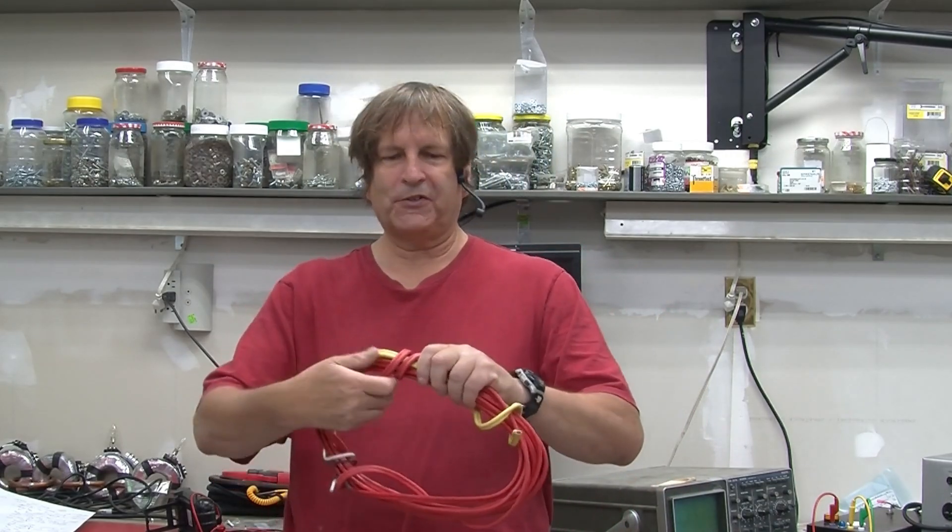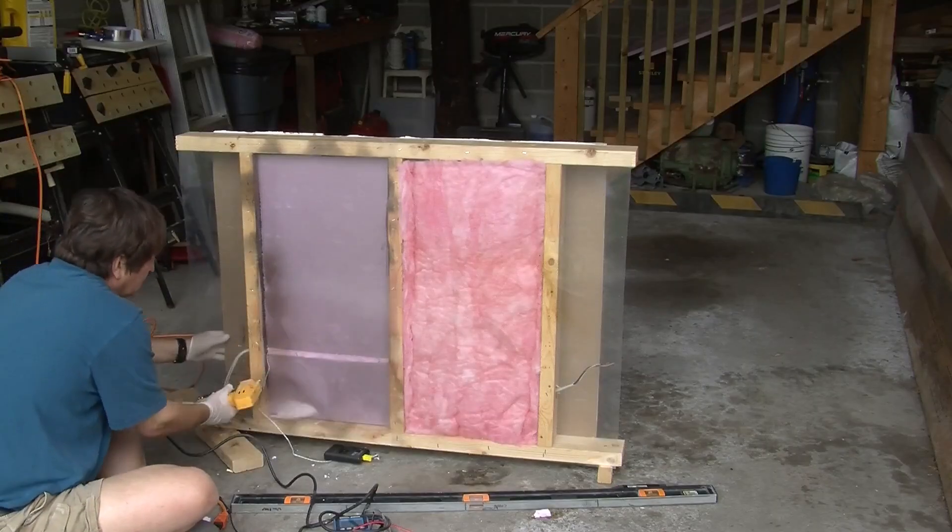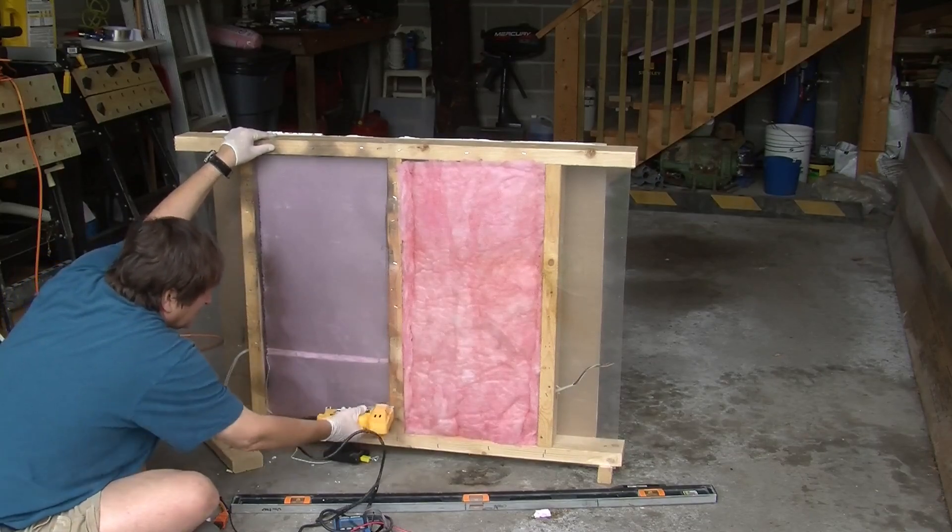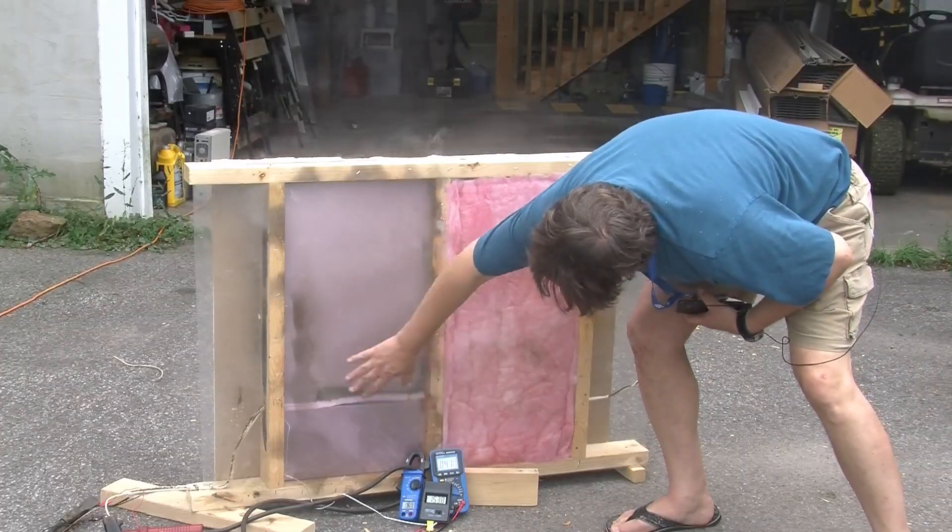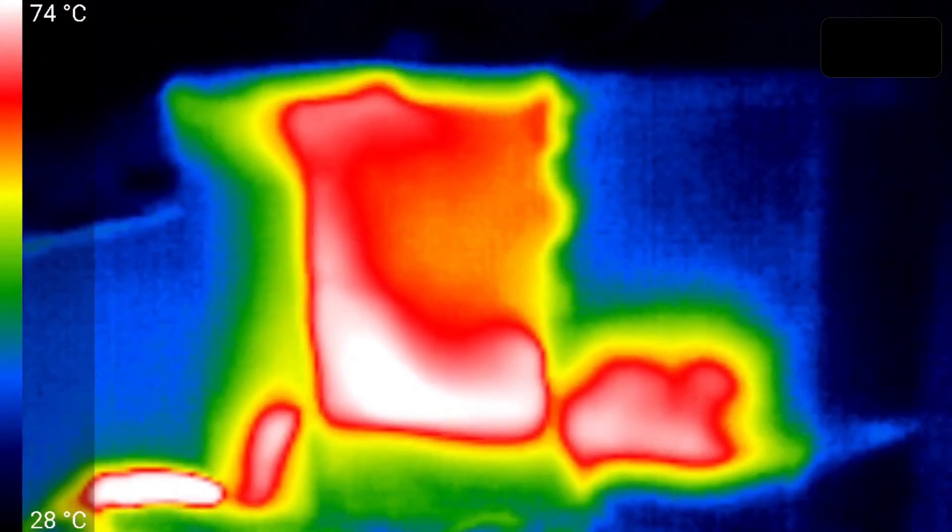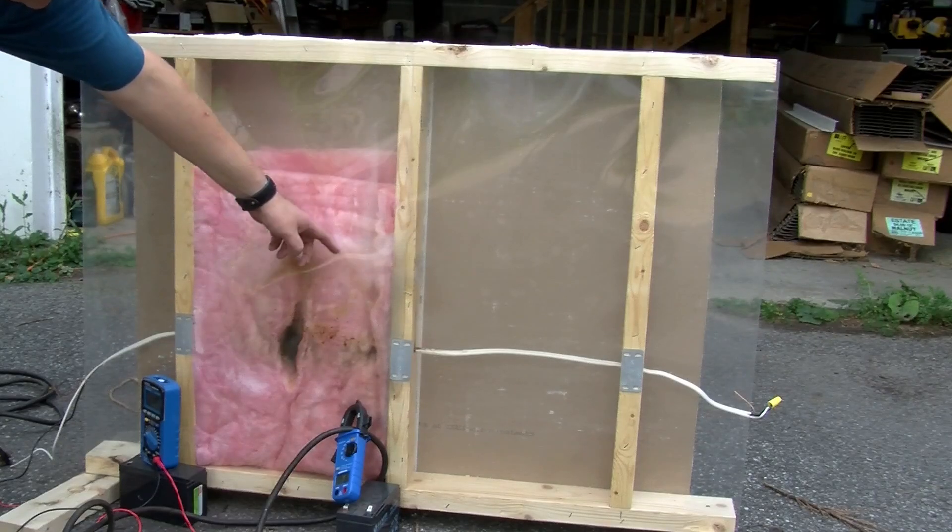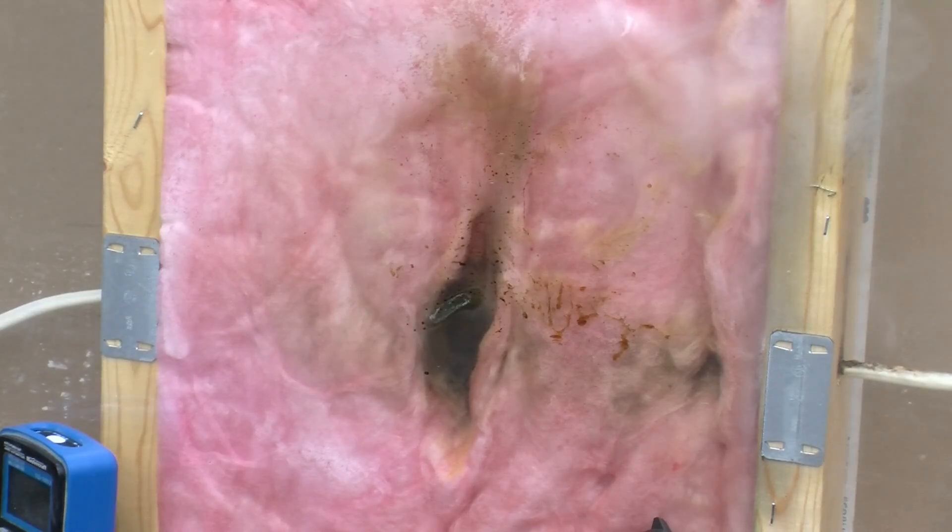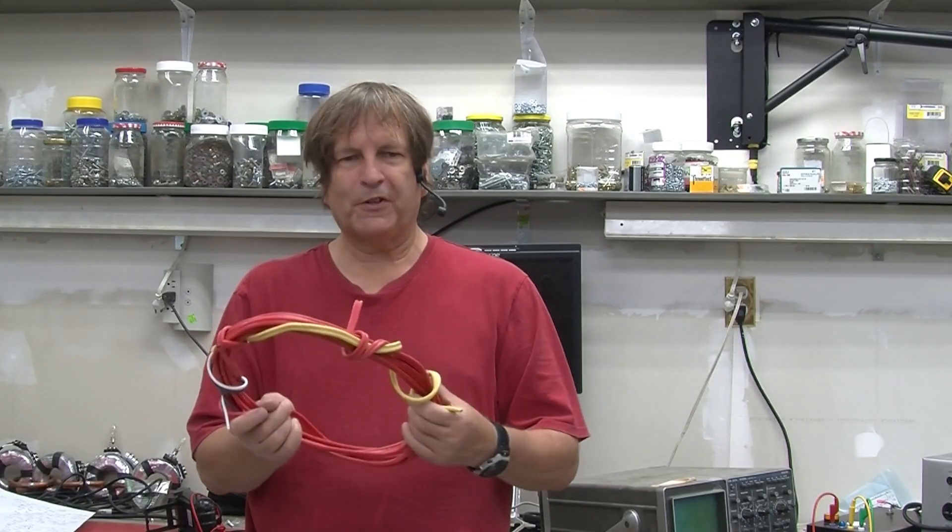Now, the interesting thing is, in some of the tests, and this is the criticism of the first one I did, which was, it's not a realistic situation, the wire is just out in the open. Well, in many of those tests, I built a section of fake 2x4 stud wall, and in some cases I put the wire through insulation, in some cases I didn't. And it does turn out that when it's in insulation, as you would expect, the overcurrent you can achieve before bad things happen goes down considerably. So much so that I'd be actually kind of uncomfortable using wire in between insulation in a very hot attic at close to its rated current. I'd probably up-gauge the wire by at least one notch, so 14 would become number 12, for instance. So that's perhaps the biggest criticism why these tests are not completely realistic, unless they are in a real-world type situation, as I did in later tests.